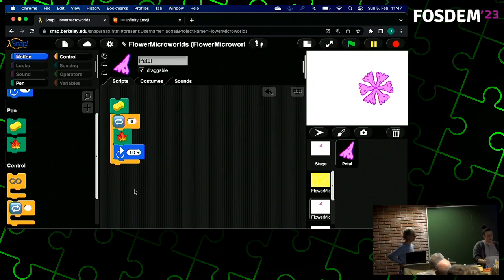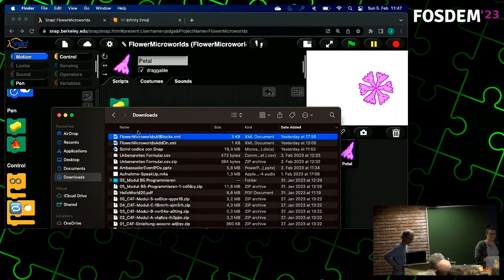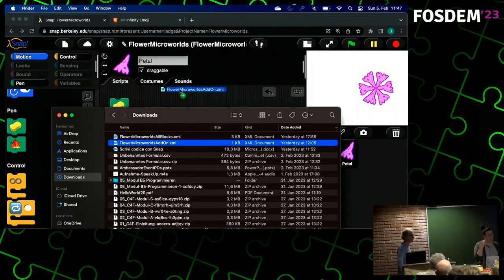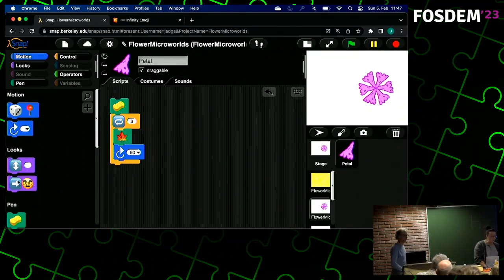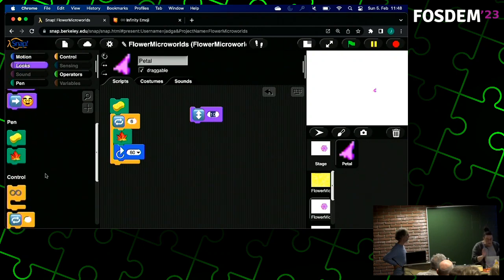And then, which I find pretty cool, it's also super simple in Snap to prepare your own libraries. So I made one. If you have a kid in class that is just faster than the other kids, you can export a library and just let them add more blocks. So here I added a few more blocks. For example, these ones let me change the appearance of the petal that I have. So this one, for example, changes the size of it. Let's set this to 100, and then you see the petal becomes super huge. I can set that to 10. Let's clear again. Then it becomes super small.